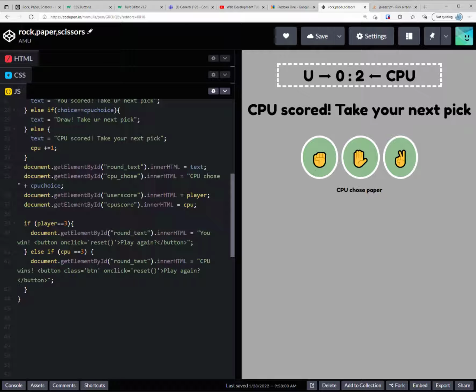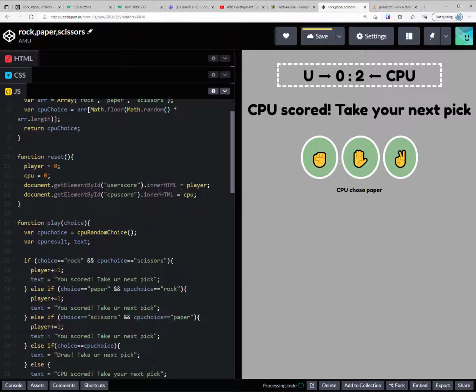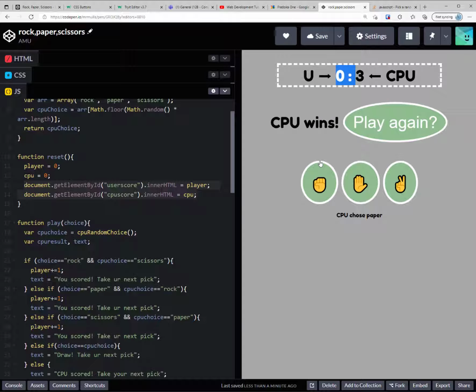The reason why is because I'm an idiot. Let's borrow those 2 lines there, and they also need to go inside this function that says reset. So at the point that we click on the reset button, the scores are resetting, the variables in the background are resetting, but I wasn't updating the scores at the front on the HTML. So if I do that again, let's try it. So 1, 2, blah blah blah, there we go. It wins, and then now the scores are reset.